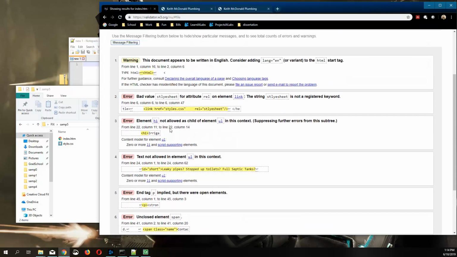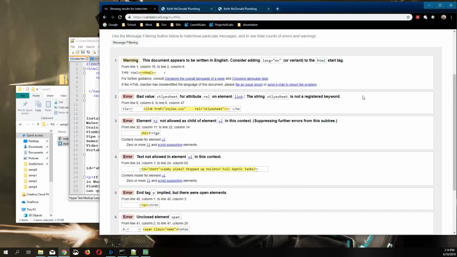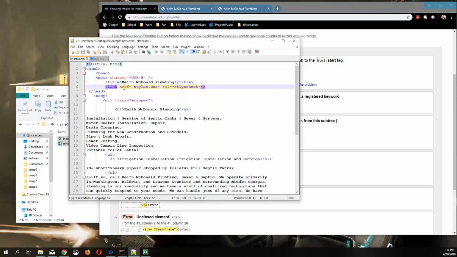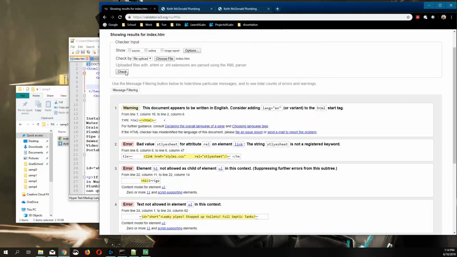And looks like we got some bugs that we need to work out first. Line 6, bad value for style sheet. Looks like maybe we have a misspelling here, so style looks like it's misspelled. Try not to overlook the little things is my suggestion here. It can sometimes be easy when you're staring at this wall of code to overlook some little tiny thing that's going to drive you nuts. So line 6, we just need to make sure that we spell style sheet correctly. Move that L over to the right side, and hopefully that'll fix our first error there.